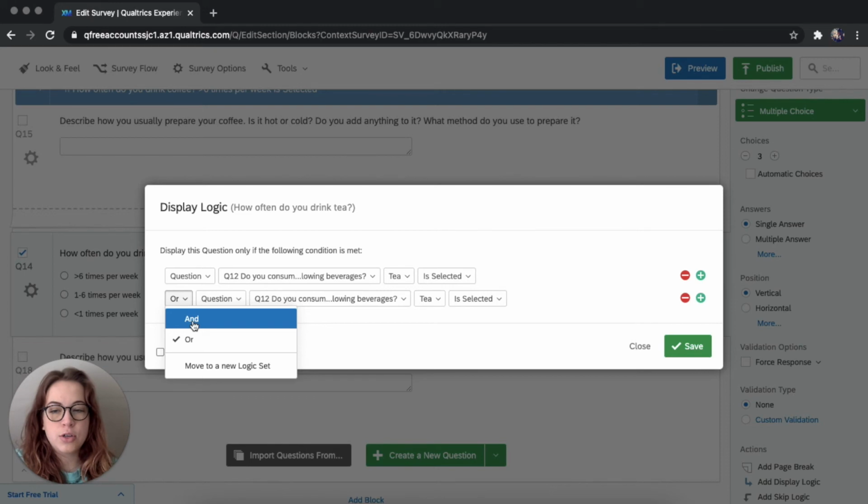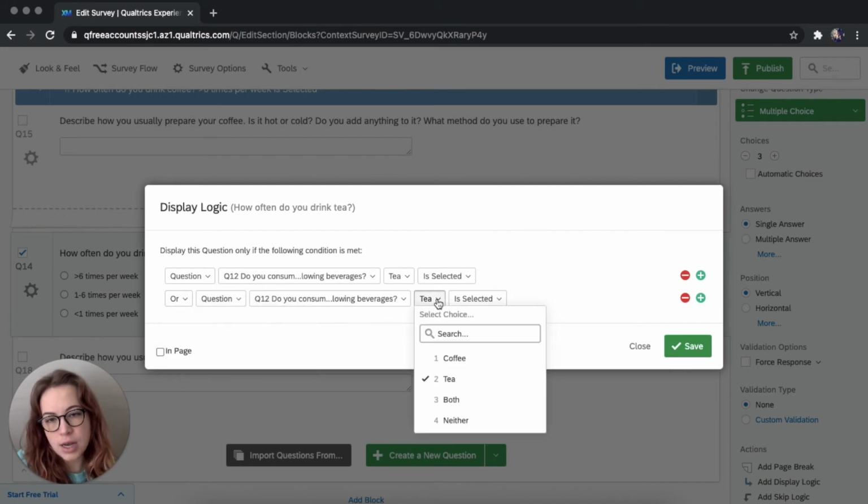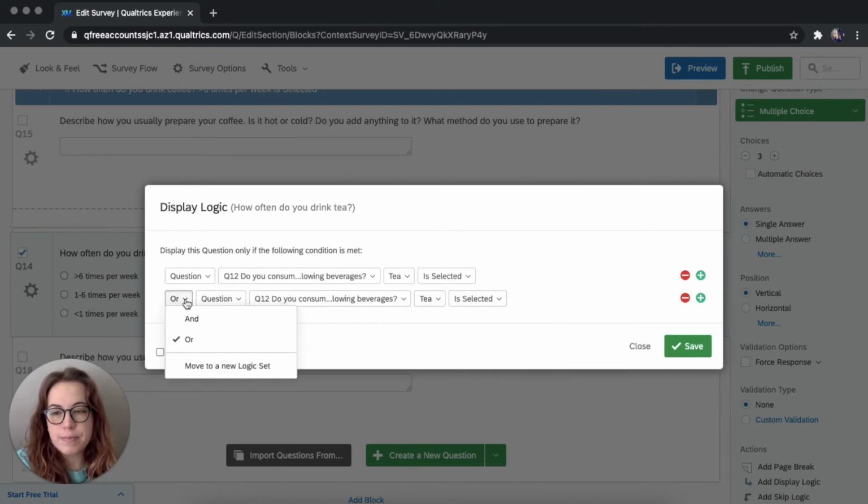So we want to make sure that it's if people selected tea or both. If we didn't include the both option, which may be a better strategy, and had the multiple select, you could use the AND function here, if people selected tea and coffee, something like that. Anyway, we want to make sure we use OR here.